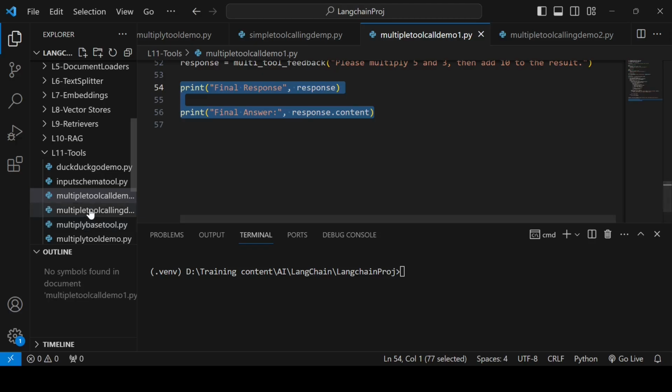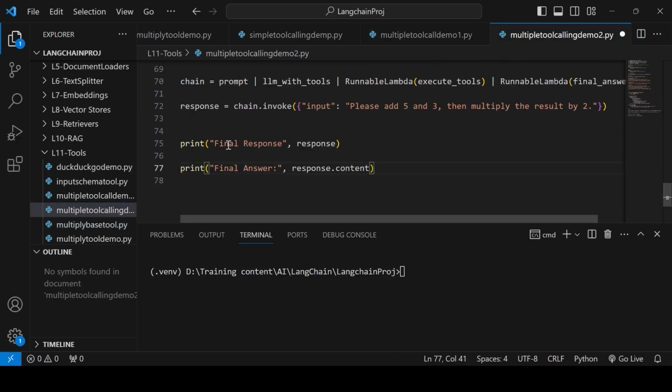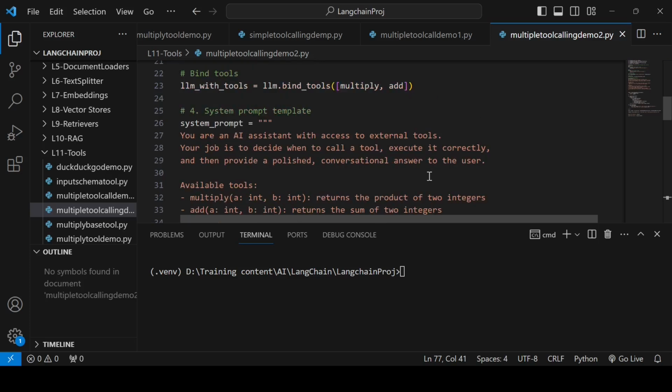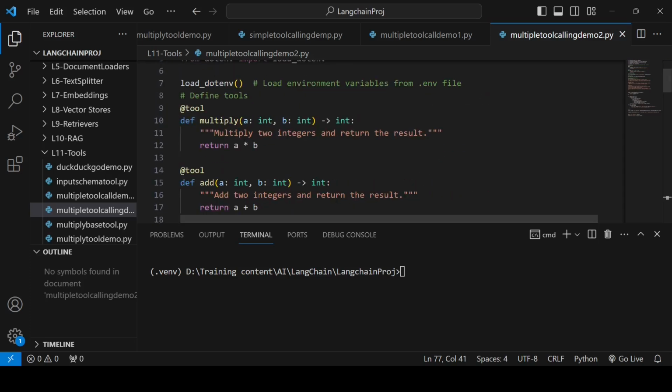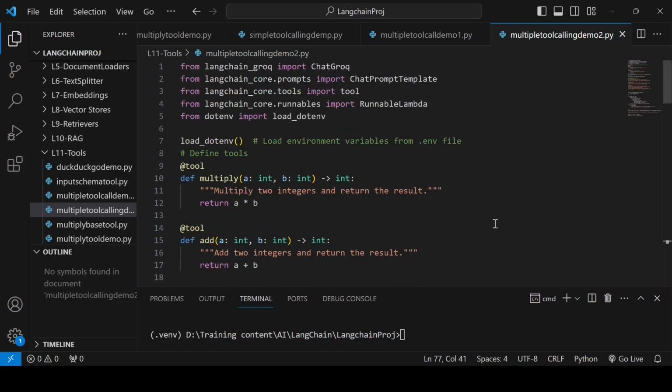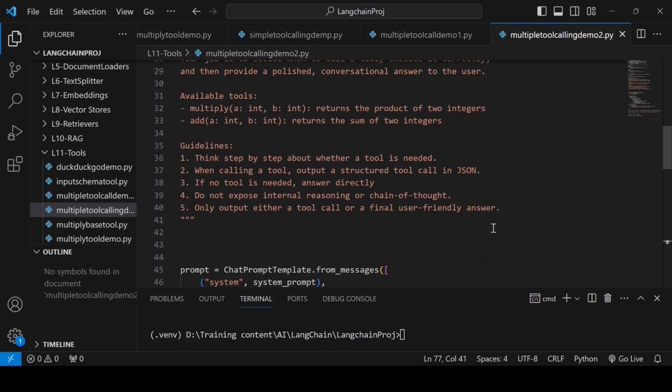Then we can use the same tool, final response.content to get the final answer. So it is the same thing, but done in a more professional way, or you can say how you use LangChain, the modern approach with RunnableLambda and chain.